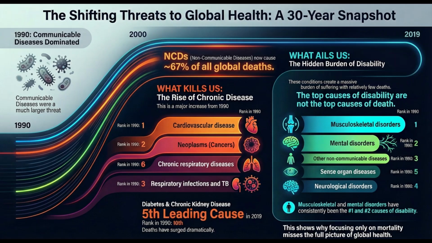It is. Number 2 is mental disorders, depression, anxiety, and so on. Number 3 is other NCDs. Neurological disorders are number 4, and sense organ diseases like vision and hearing loss are number 5. It's striking that heart disease and cancer, the top killers, drop way down that disability list. They do. And by forcing policy focus onto this disability list, the DALY metric achieves its primary goal. Conditions like low back pain, severe depression, and chronic asthma suddenly receive greater health policy priority and funding because we are finally measuring their true impact on human functionality and quality of life, not just death rates.